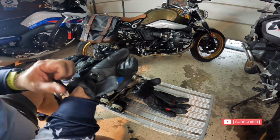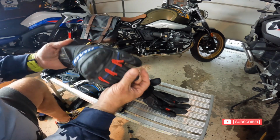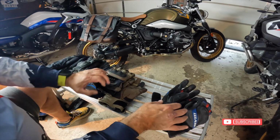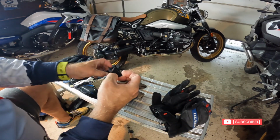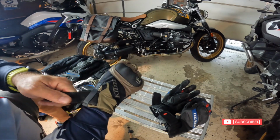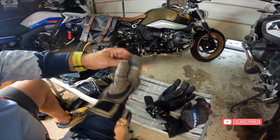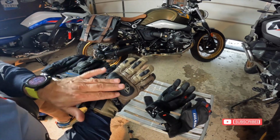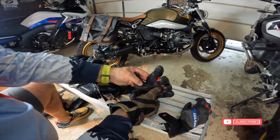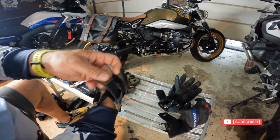Unless you submerge it, which I did back at March Moto Madness, because I went into the river and dumped the bike, as you guys might have seen in the videos. Got a little wet, and it took some time to dry these out. Now I have Klim ones too that are Gore-Tex, and both of them have that pull-on, which is really nice. I find that the inside of the Klim glove doesn't get as loose as the Revit does. Again, protective back here, padding on the palm, a little bit more padding in the palm than here, but they're all fantastic and both work really well.